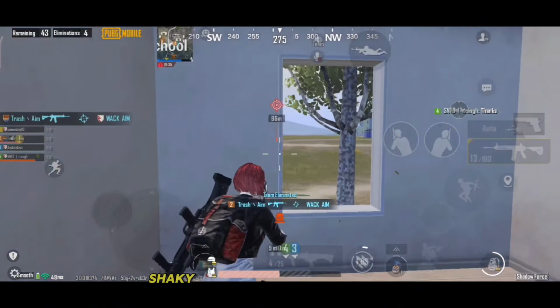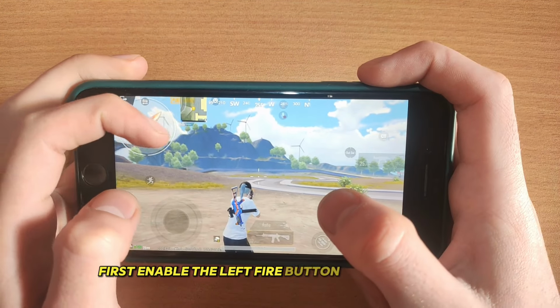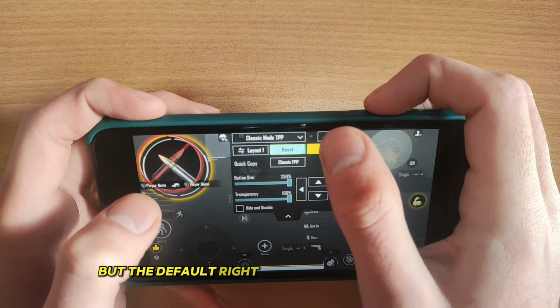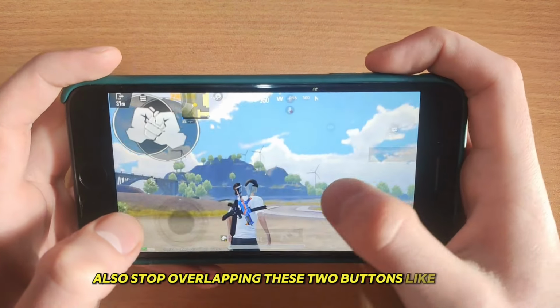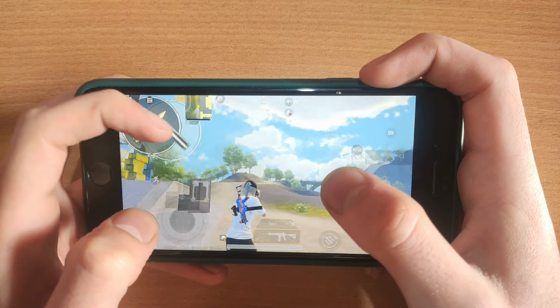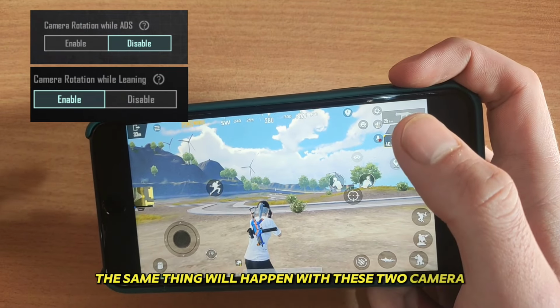These settings will fix your shaky aim when controlling recoil. First, enable the left fire button if you're a claw player. You can't rotate the camera when using it, but the default right fire button can rotate the camera, which causes shakiness in spraying. Also, stop overlapping these two buttons like this. The same thing will happen with these two camera rotation settings.